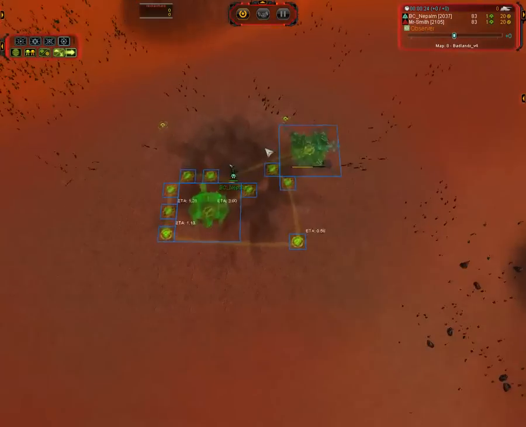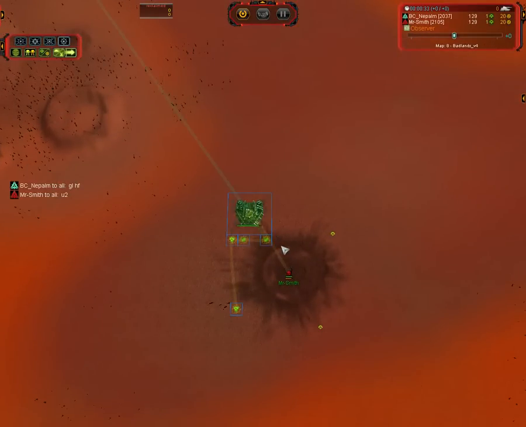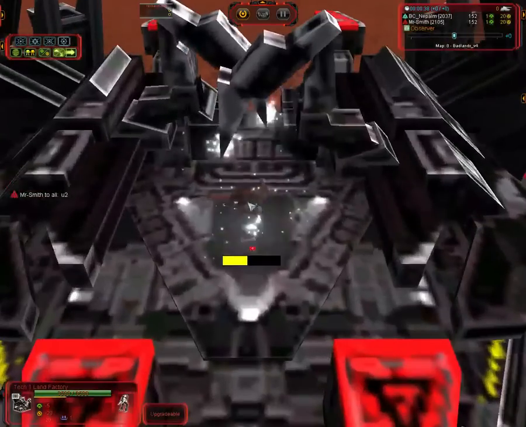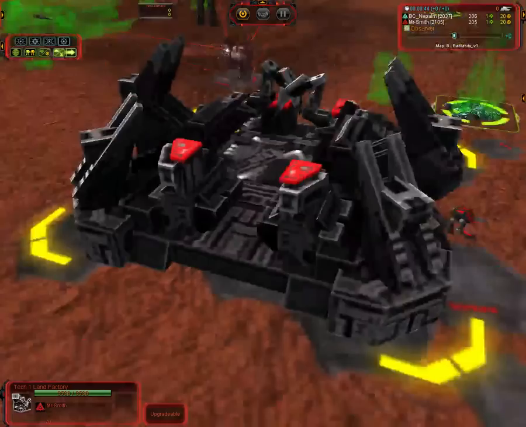Main base, I would say. So again, it's Mr. Smith's map choice. So we may like be sure he has at least some plan. So first thing in his list is some hunter harassment.